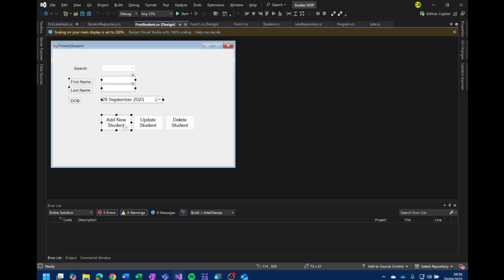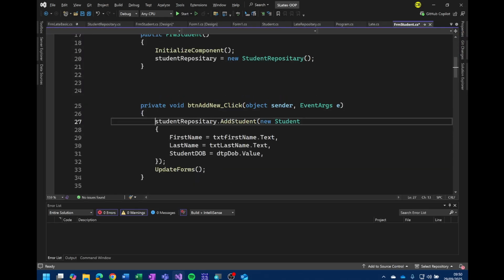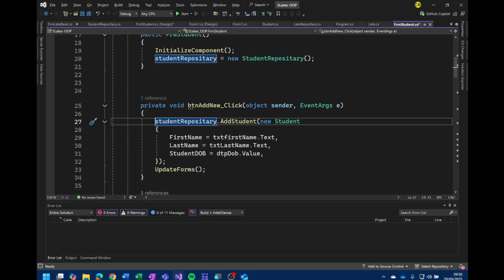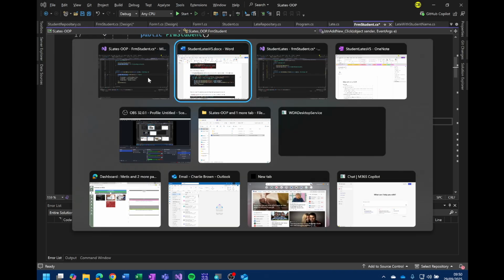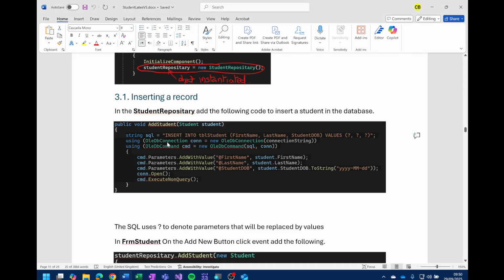Right, so let's just go add student. Oops, on the wrong one. Let's go back to here. Right, so this is in the student repository. I've just done that in the wrong place. I'm an idiot.